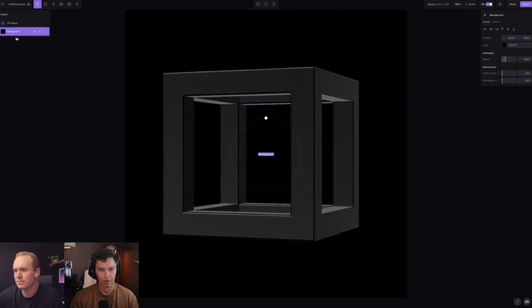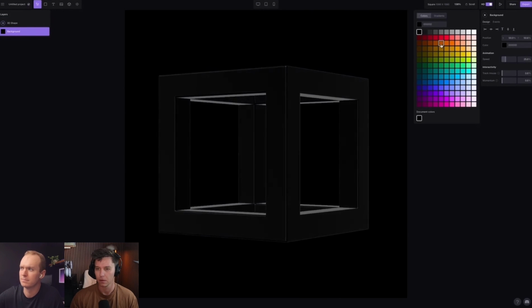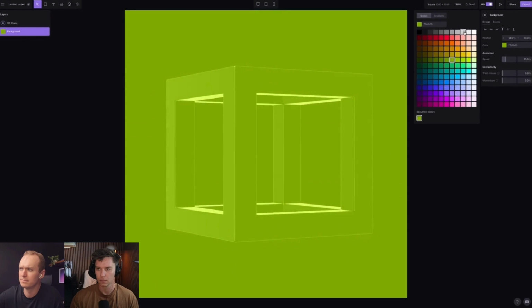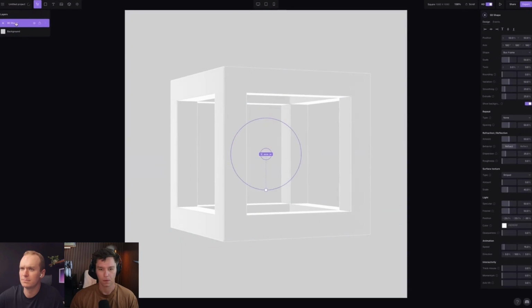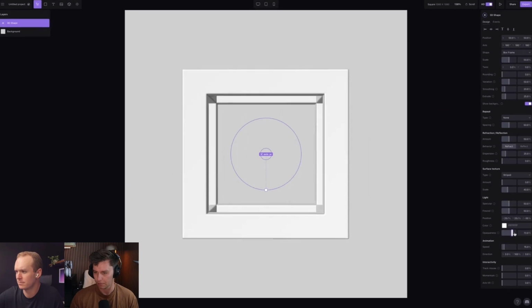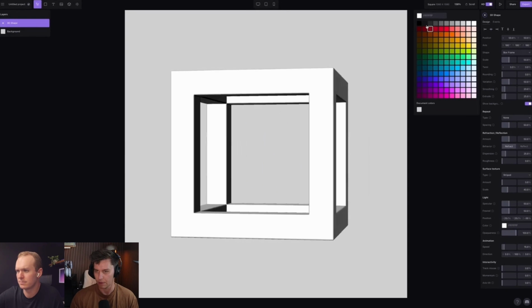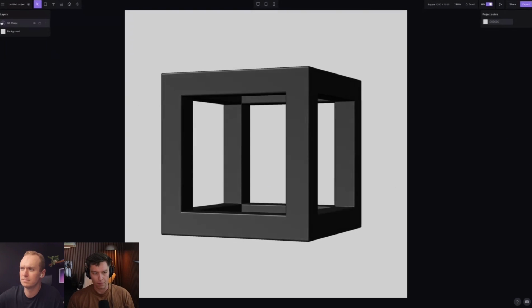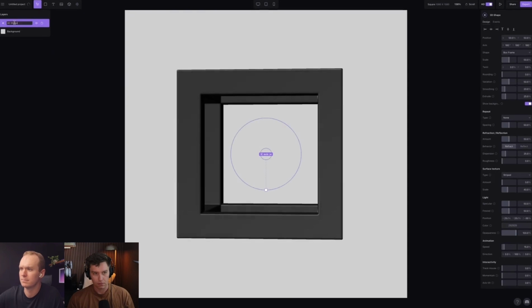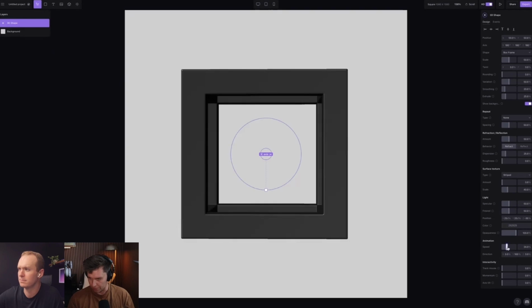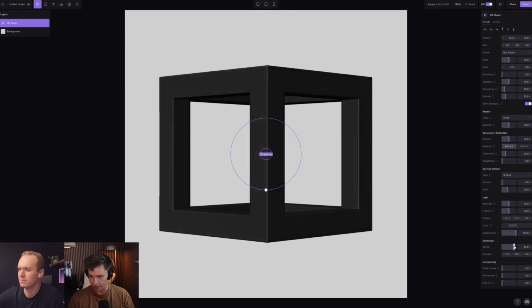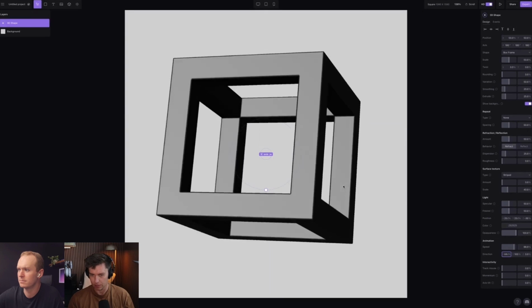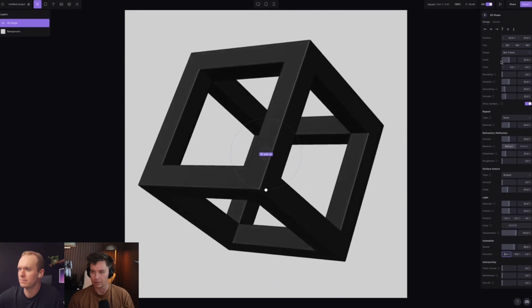Let's choose a different background just so we can see a little bit better. Let's do a hoop. Let's do a gray. And then I'm going to make this shape not fully opaque. Maybe we can see a little bit better if it's a dark gray. So it's got this animation property that I can turn on or off. And I can also control how fast it rotates. Maybe I want it to go really fast. And maybe I want it to pivot a little bit on the x-axis as it rotates. So it's doing something like that. Let's make it a little bit smaller.